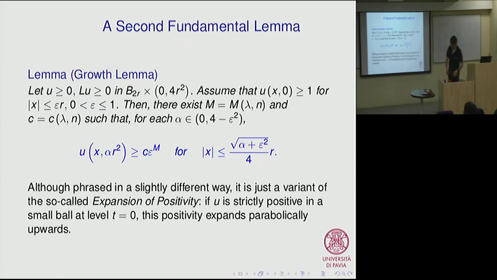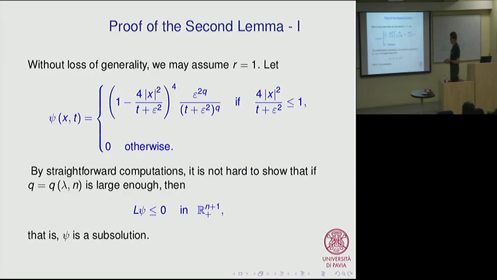How do you do that? Again, since these are equations in non-divergence form, there's no chance you can rely on the energy estimate. So again, you have to work by comparison. And this is very easy, provided you have the right idea, of course. So you pick this function psi, which is this strange guy.